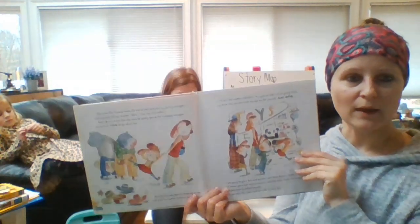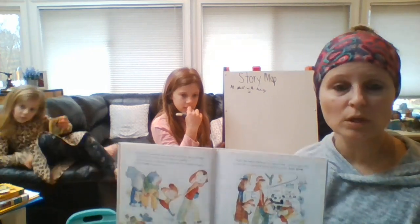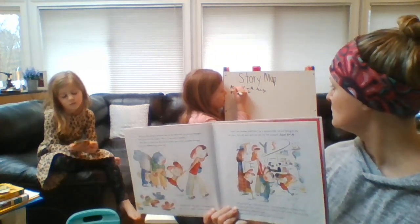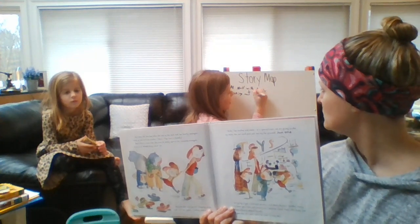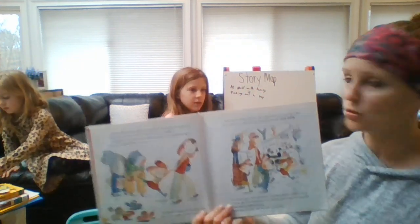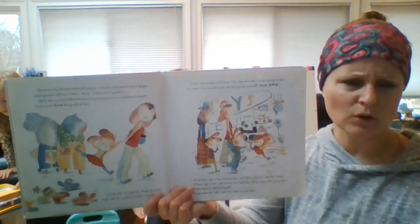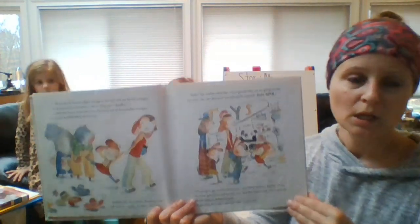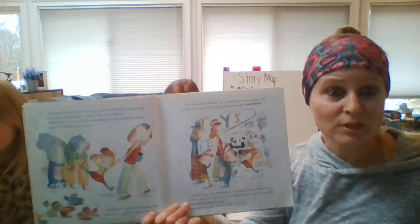So what's happening now? What could we write? So they went to the mall, right, with family. That's what Sophia wrote. And now what are they doing? Tell us what you're writing. She's right, picking out one gift each, right? Or picking out a toy. Now, each of them have decided what toy they're going to get or what they're going to do, right? Money, one wants money. Who wants money? The older brother, Bill. Here's where Betty will come in. And knowing Betty so far, what do you think she's going to want?